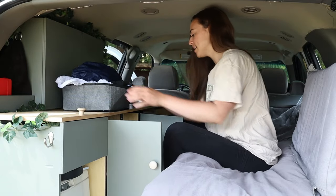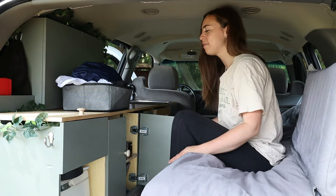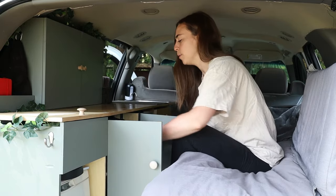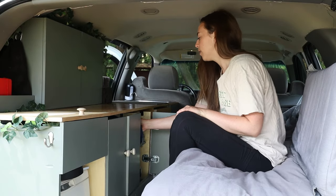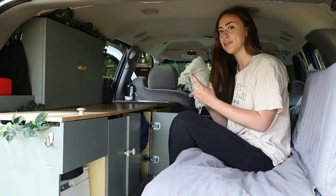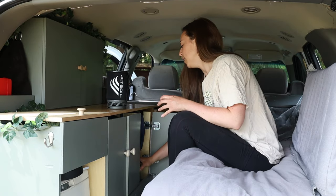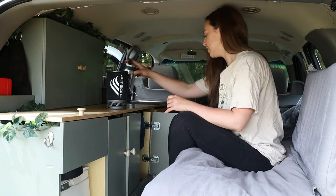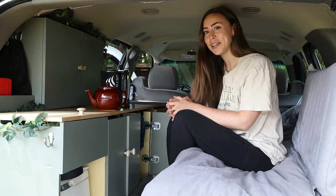I have most of my stuff packed in cubes or baskets. Underneath in this main shelf, I have a lot of my kitchen stuff and just some random crafty activities. In this other little cabinet, I have my shorts and pants. In the lower half, I have all of my coffee and tea stuff. Basically every time I want to get into this cabinet, I have to pull out about seven other things to get to what I really wanted. So it's not perfect, but it does the job.